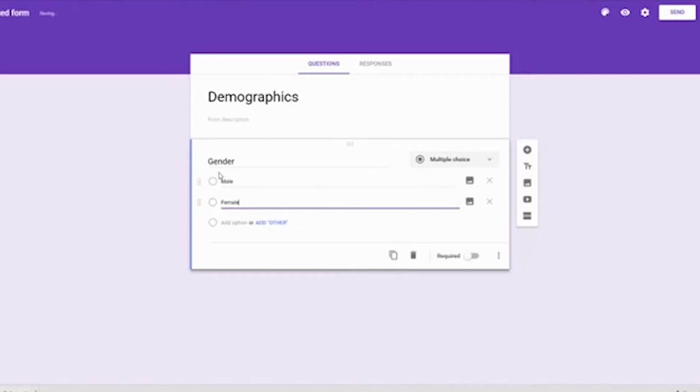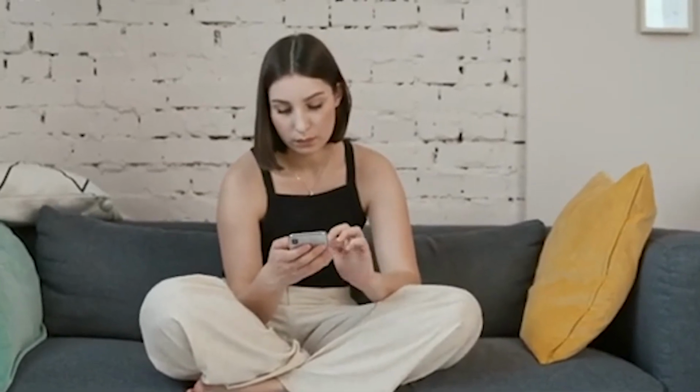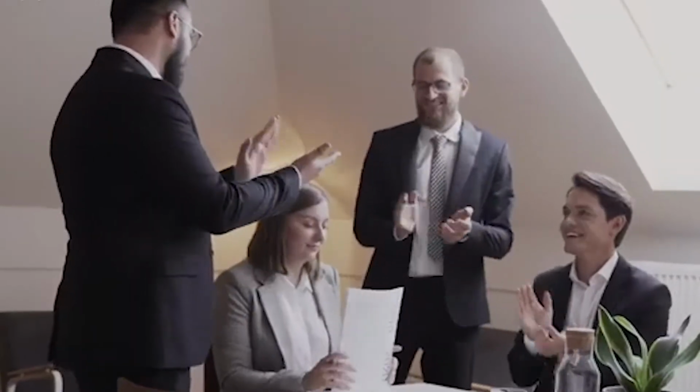Online surveys are just a form of quantifying the data points that you can collect in in-person interviews. So you're trying to keep everything concise and precise in multiple choice questions, Likert scale questions, things like that, just to quickly reach out to the potential target audience and collect quick responses. Then in-person interviews are an extended version of the objectives you were trying to cover in the online surveys, but this time you're trying to focus more on behavior, understand why they answered questions the way they did, why they practice certain activities.